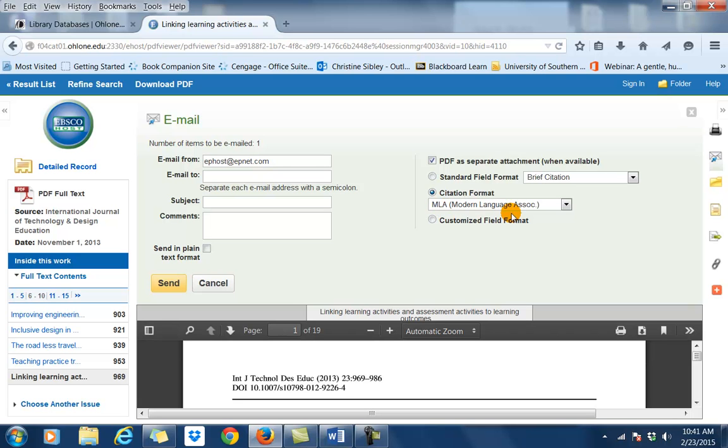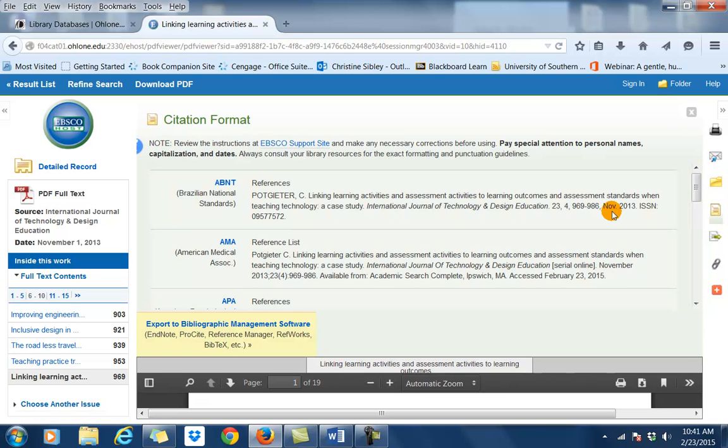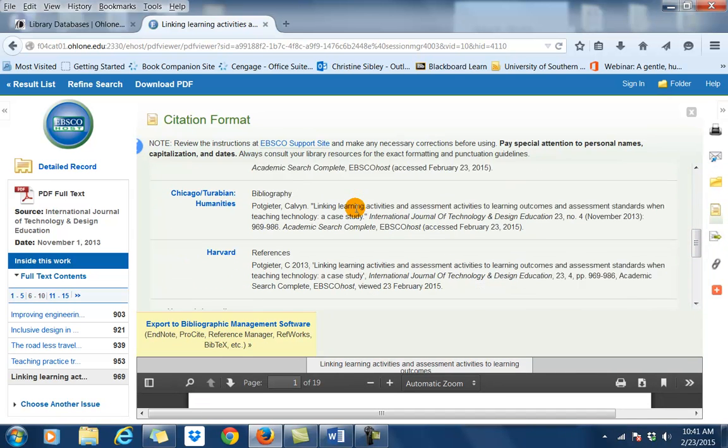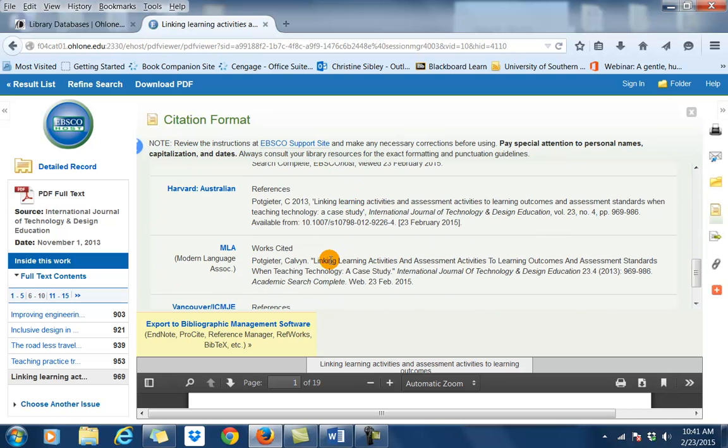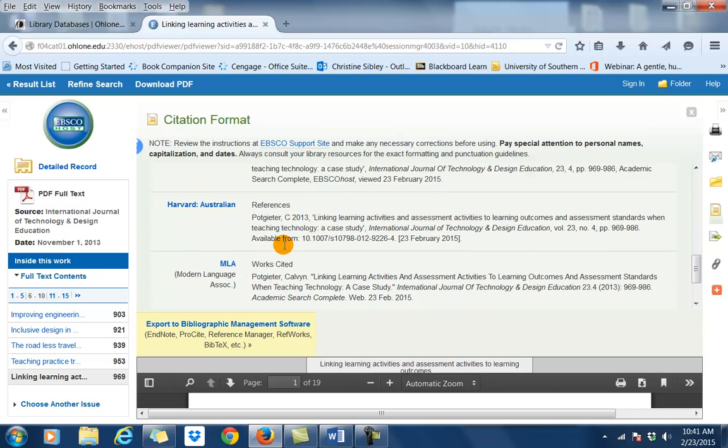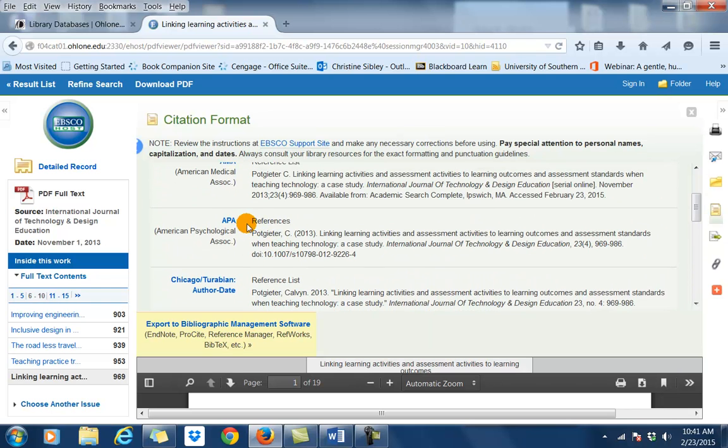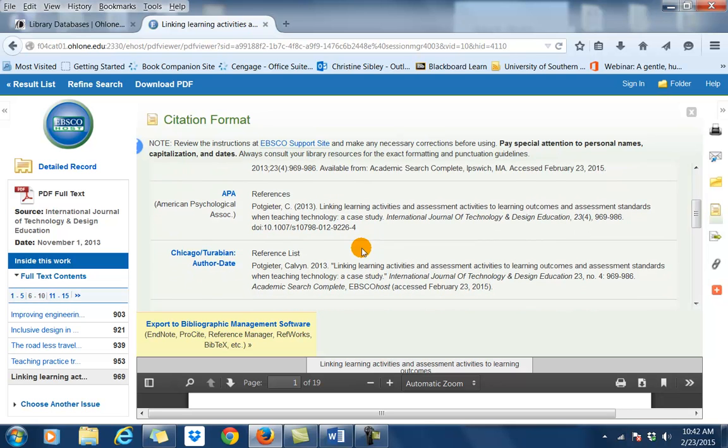Another way to get it is to go over here to the yellow notepad, which looks kind of like a Post-it, and if you hover over it, it says Cite. If you click on that, it gives you the citations of all sorts. So you have the MLA citation, you have the APA citation, which are the most used within the community college, and also the most used in higher education. However, if you are taking a history class, you may need to use the Chicago.